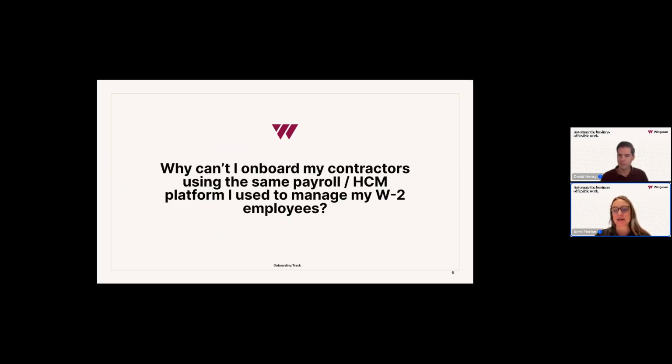But then at the end of the year, you'll have some contractors on your payroll system, some contractors in your AP system. And when you go to file the 1099s, you're kind of going all over the place trying to figure out which ones you need to file, which ones are being filed for you. So having something purpose-built that is just dealing with contractors, it's one source of information, which is always the best thing.